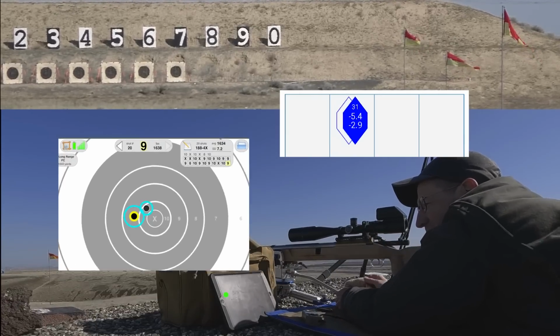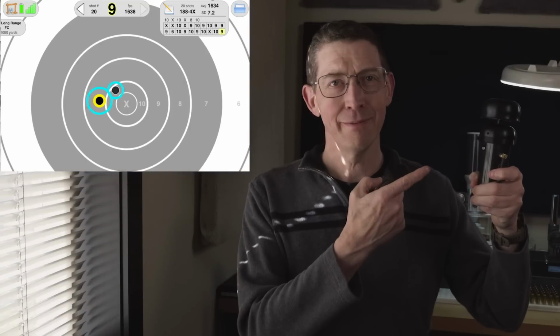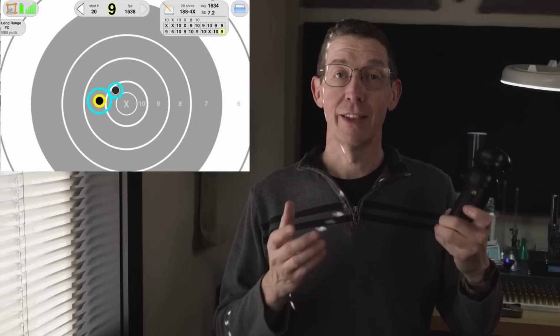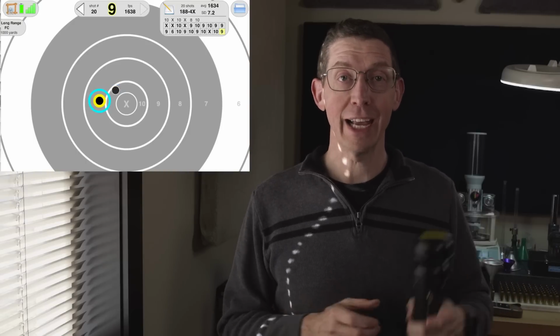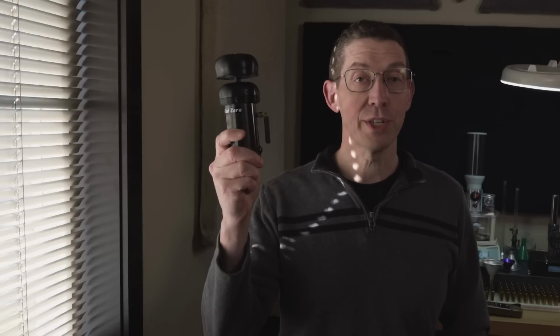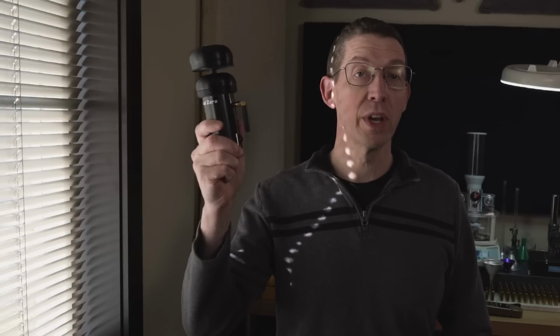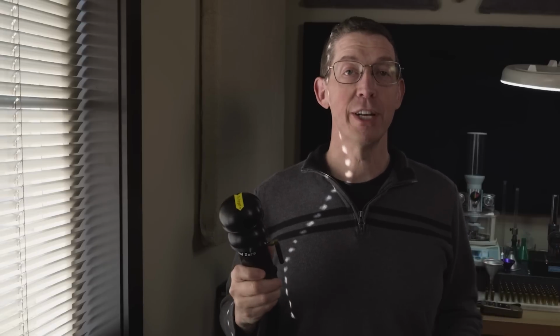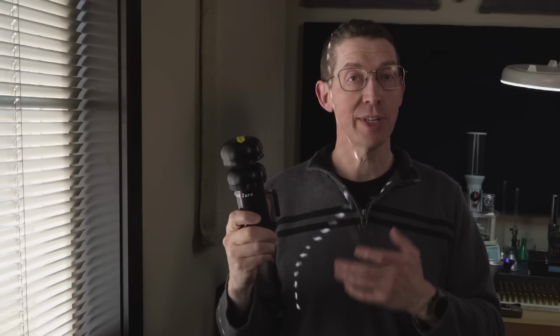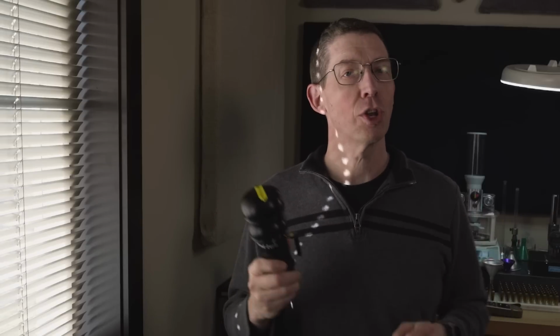All right, guys, so is there something wrong here? No, absolutely not. This falls directly into the basket of what I told you before about leading and lagging indicators. This Wind Zero was sitting as far downwind on the range as was humanly possible because it was a headwind, which means every change in wind had to get to the sensor before it could read it. In other words, it changed downrange long before it changed where this was.